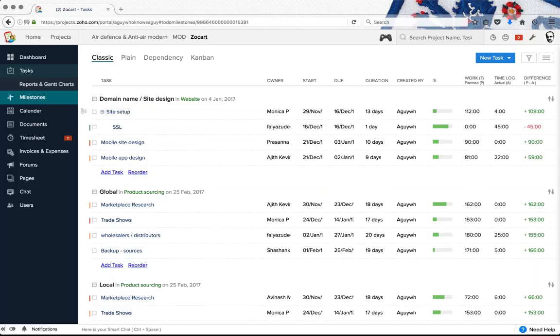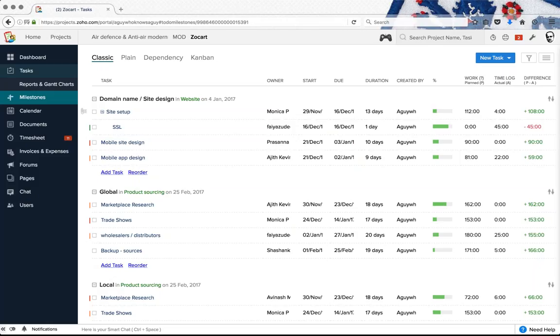And before you can set up your project, please make sure that you understand the hierarchy clearly and break your projects down appropriately. In projects, the hierarchy goes like this. You have tasks as the basic elements, above which you'll have the task list, above which you'll have the milestones. So milestones are essentially major deliverables or major phases within your project. And right below milestones will come in task lists, which can be used as a means of grouping relevant tasks together or as sub-phases.